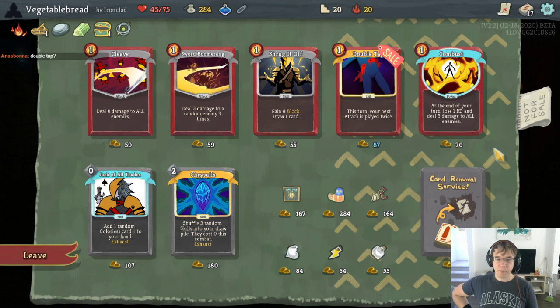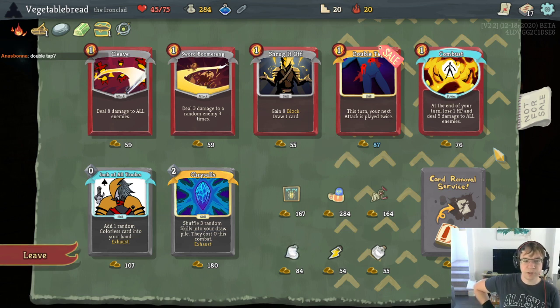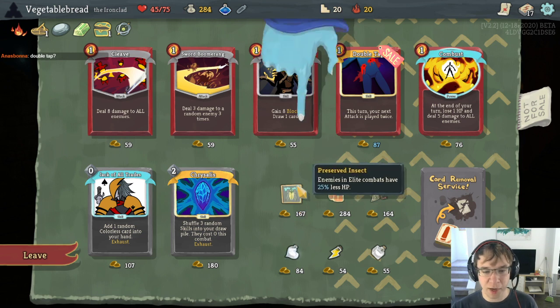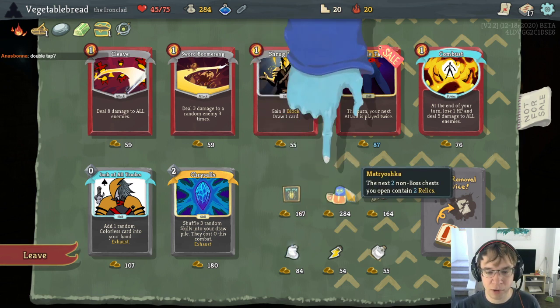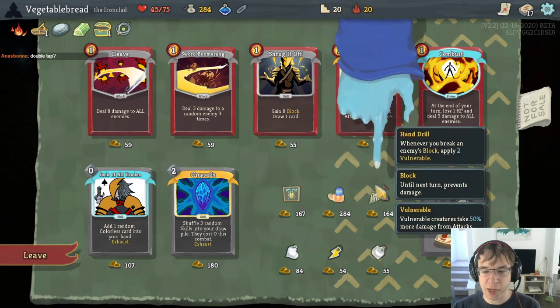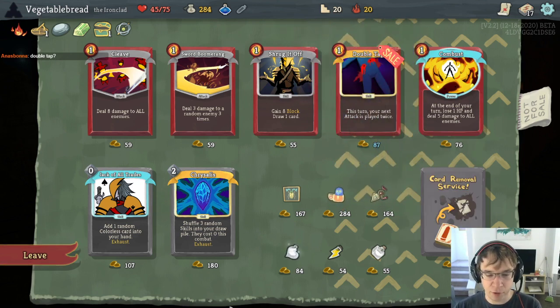I guess we could buy Double Tap, but why? What does Double Tap do for us? Could I Shrug It Off? I was kind of assuming we were going to buy Preserved Insect, because it's so good. Matryoshka cannot get us Abacus, right? Abacus is a shop relic. Let me just look this up really quick.